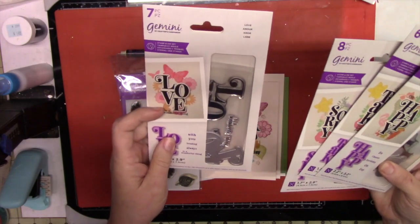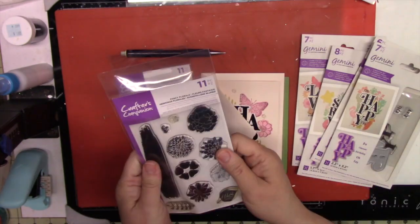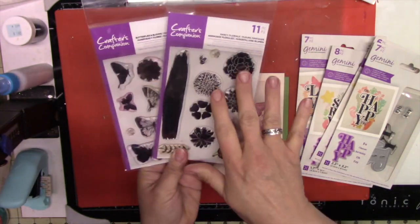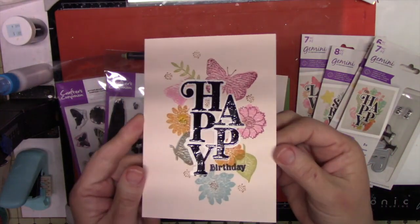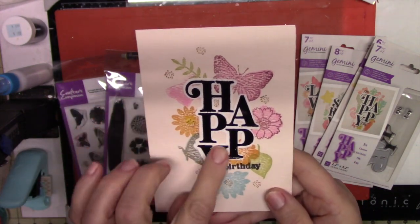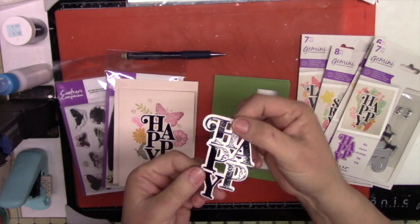See, here it says love is a wonderful thing. So you got these dies. I got 4, and then you got the filler stamps for the flowers, stamps, not dies. So the filler stamps with the dies, with some more stamps, you're able to make beautiful things like that. The background you can do like a collage of the different stamps, and then you stamp the happy, you cut it out, and you create a die cut like this, and then you can use that.